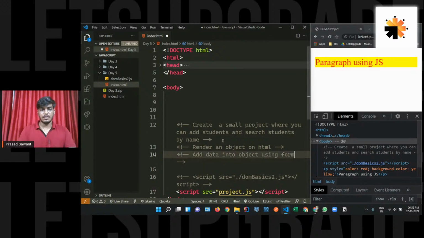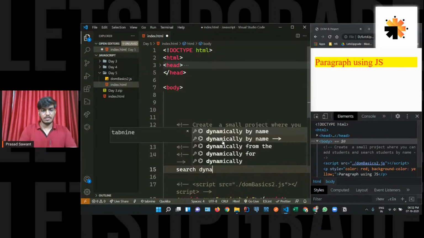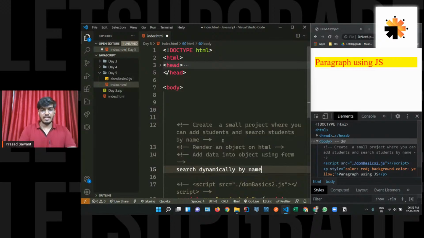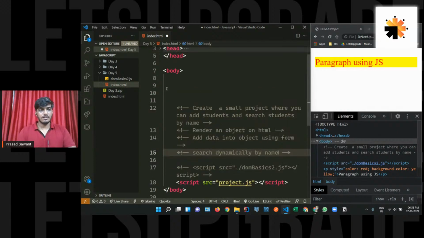And you will also learn to search dynamically by name. So these are basically three use cases. The way we follow, we write down the problem statement, and then we go ahead.